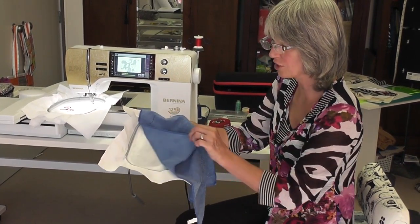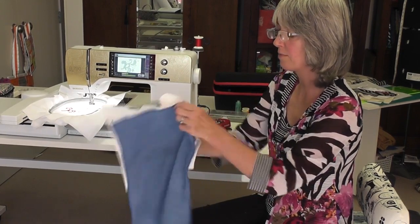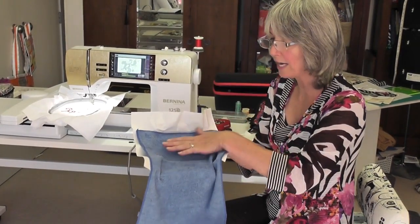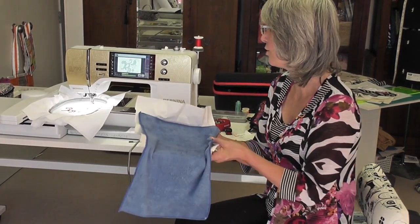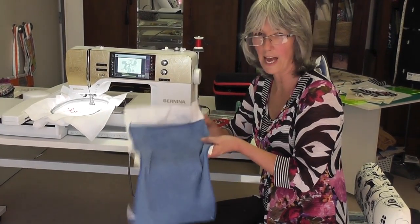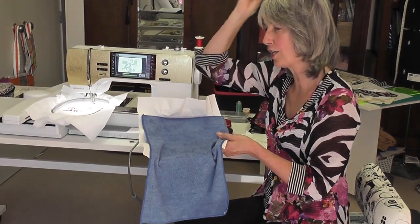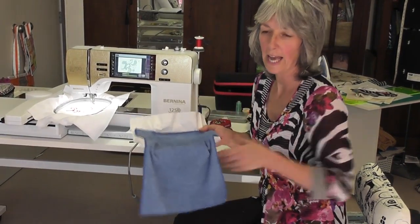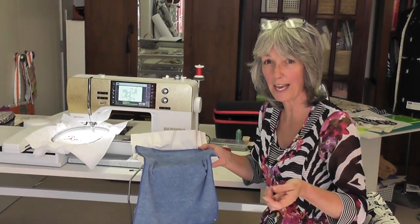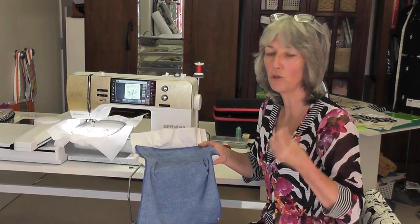So this product again is called Stick It All, and it's sticky, and it can stick my towel to it. And then when I embroider, it's going to hold it really well. So there's loads and loads of different products about. I use Cutaway for my craft items. I use Stick It All for my toweling, my sweatshirting, any thick fabric. And the other one I use is called Polymesh. And if I'm going to embroider a garment, I put Polymesh behind it, or Cutaway, because you always need to leave some stability behind your garment.